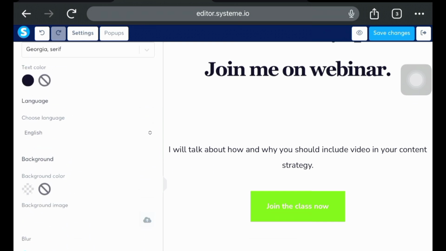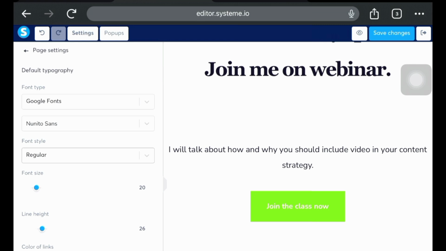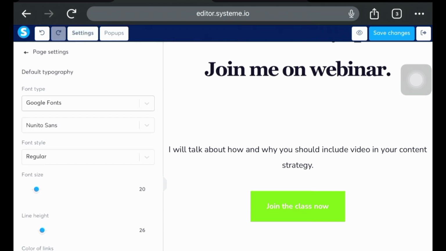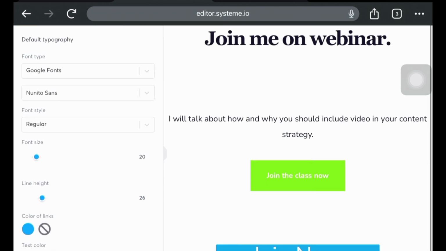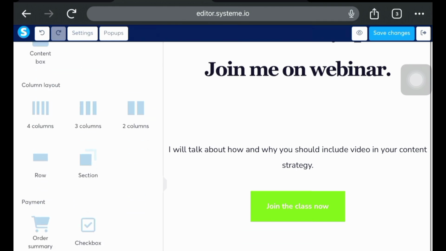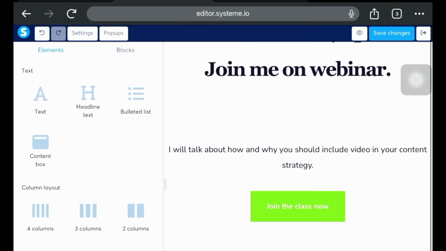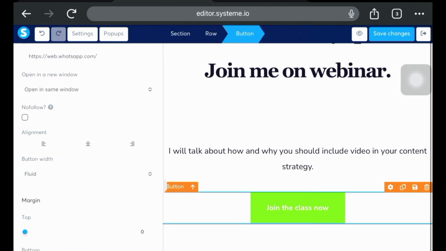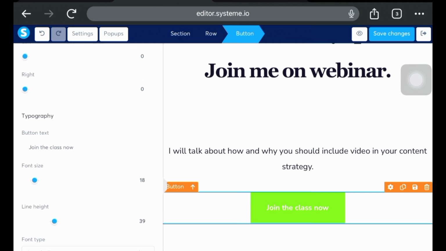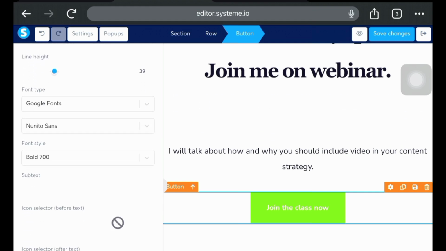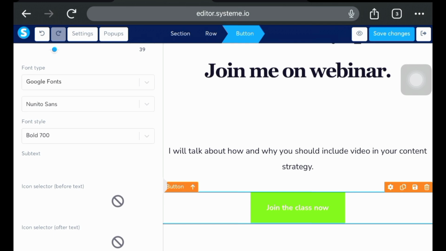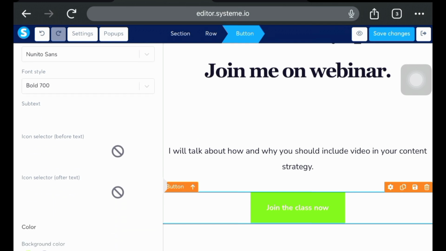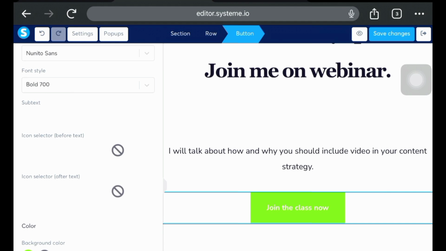So there's a place you can select a button. If you want a button icon, there's a place you can select a button icon. I'm still looking for it. Okay, this is the icon selected.